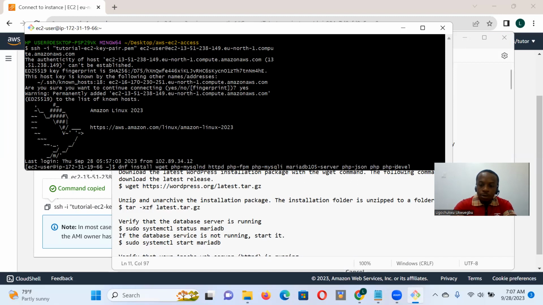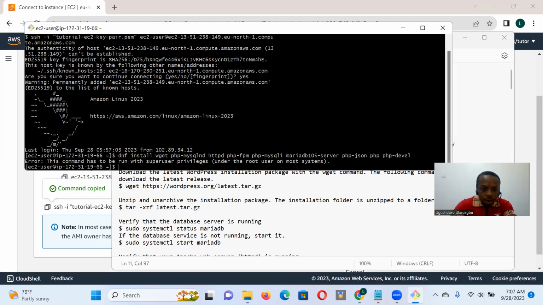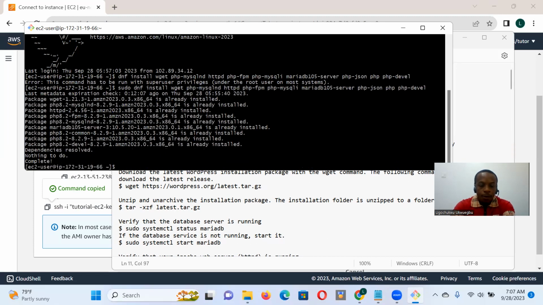If I try to run that, it tells me I need to run the command as a super user, so I need to start with sudo. All right, we already installed some of those packages. That's from tutorials 1 and 2. If you've not followed along, you might want to catch up so that you don't miss any step we are going to take here.